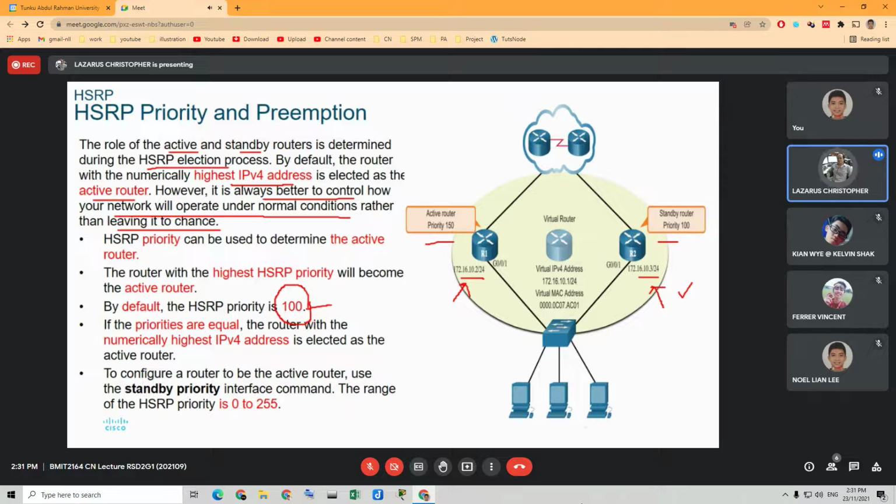Better if you already have your topology like this. You're the administrator, so you determine which router you want to be the active router. Let's say I want R1 to be the active router, so I set the R1 HSRP priority to 150.